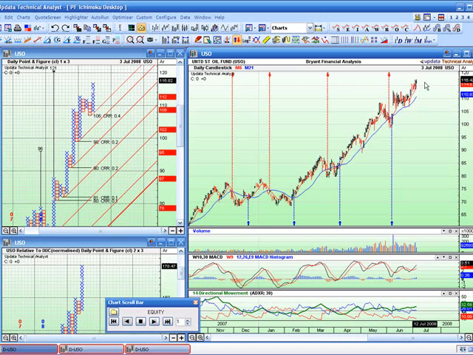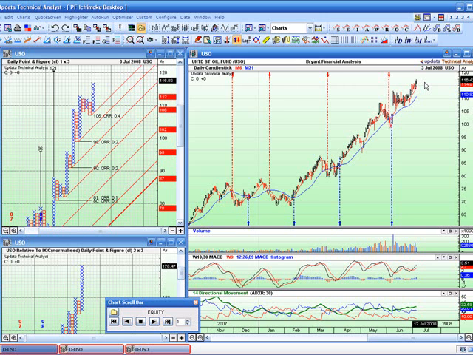Now, an interesting thing to note, and this is something I've come to believe, is it doesn't matter whether the market's going up, whether the market is going down, or whether the market is going sideways. As long as you know which way the market is going, as long as you can track the trend and not be surprised by the trend, you can make money. And so that's what we're looking for.